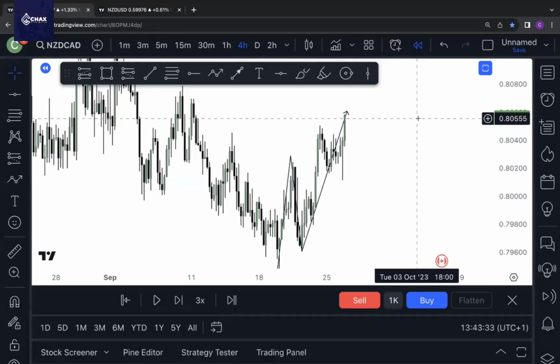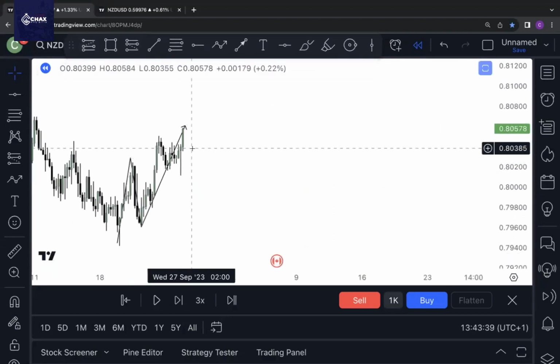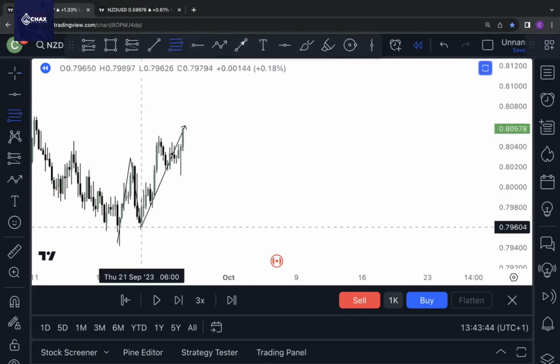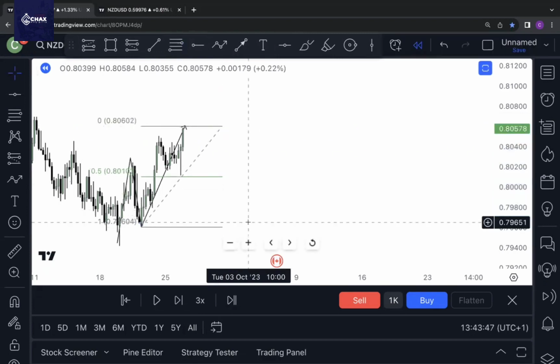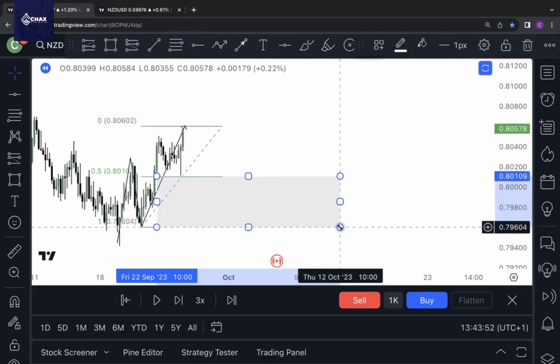Now, a lot of you, before this video, at least 85-89% of you, if you have to use your fib 2, you rather do it this way. You take your fib 2 this way, and then you term this as the discount level you want to buy from. But I'm going to show you today, this is not the proper way for me personally. This is not the proper way to use fib 2. I'm going to show you how to use it in a more refined way, so that you have a better, refined entry.